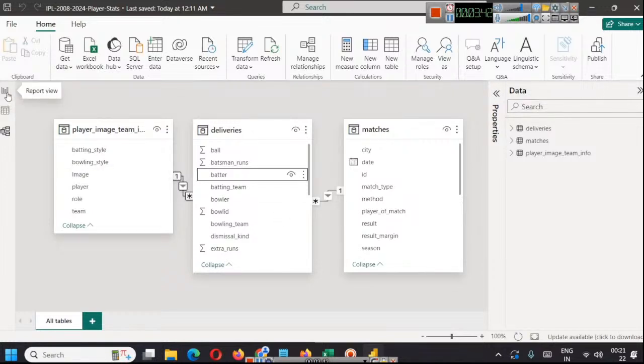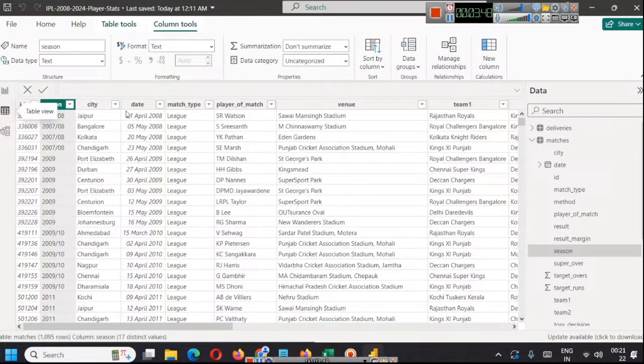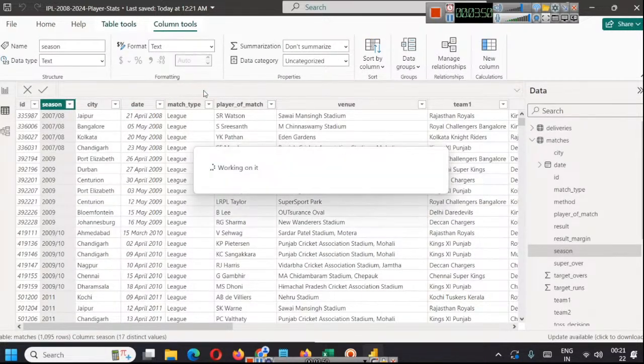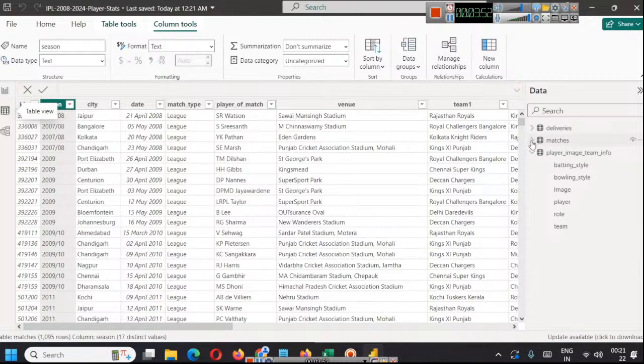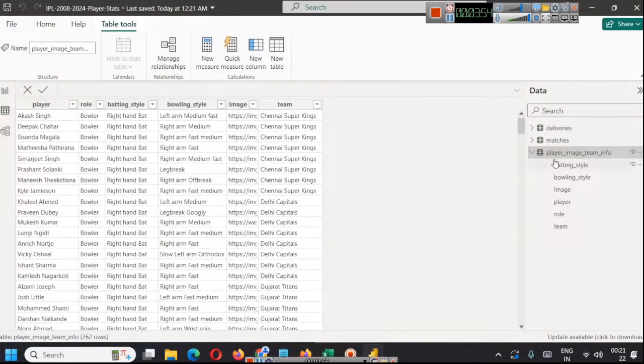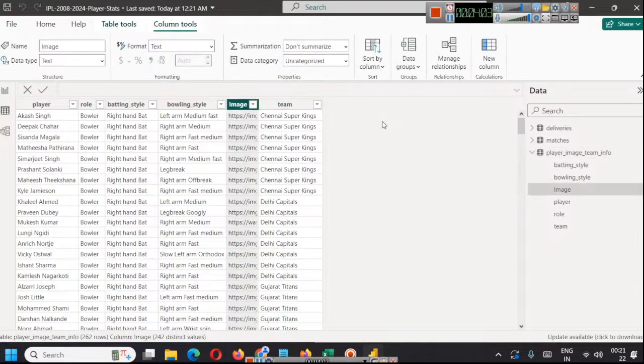Once we have done that, the second thing, because we want to show images, is to go to the info table. In this info table, we have to tell Power BI that this particular column contains image URLs.